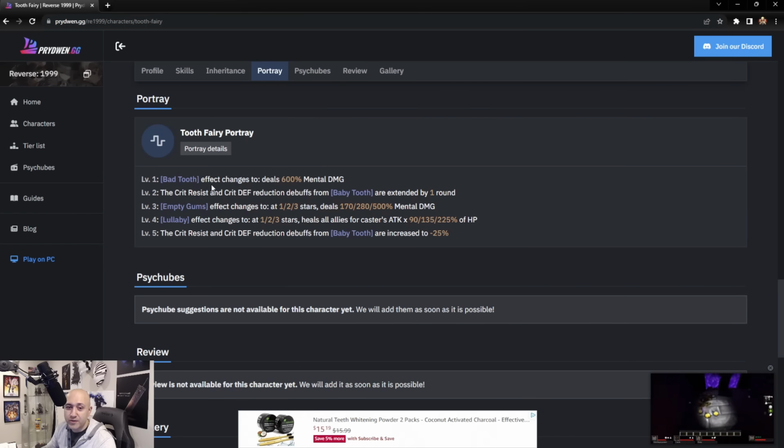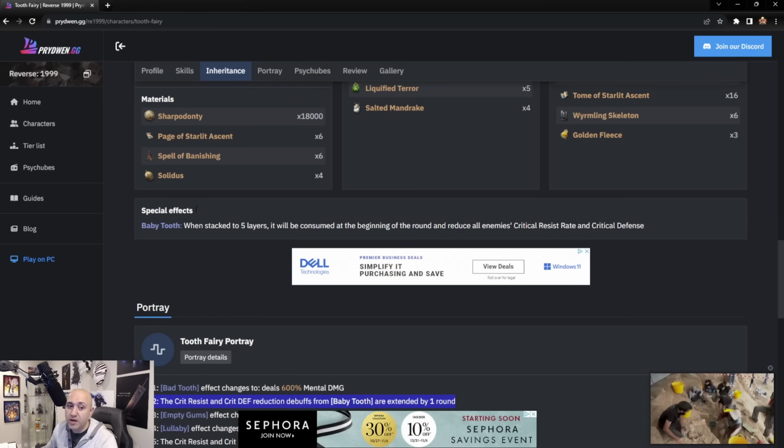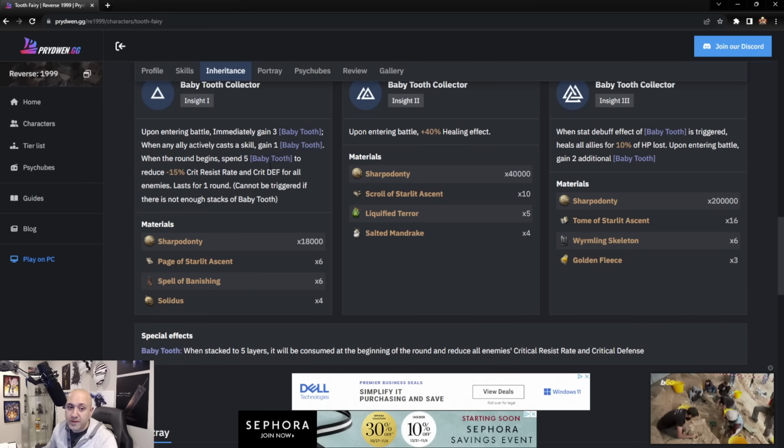And you guys can see here the portrays will increase the ultimate damage, of course, reduce crit resistance, etc. Right? And Baby Tooth is the buff that they offer. Baby Tooth, when stacked to 5 layers, will be consumed at the beginning of the round and reduce all enemies' crit resistance and critical defense. So very, very strong special effect on this unit.